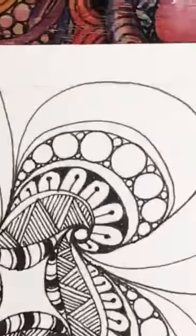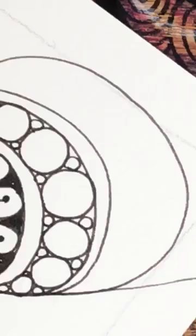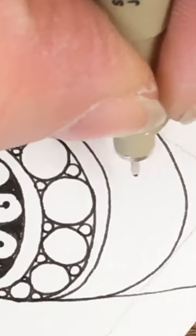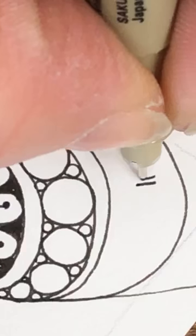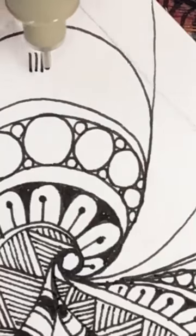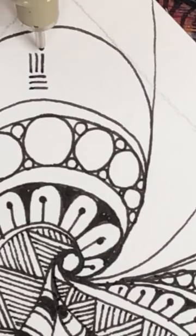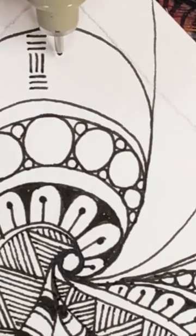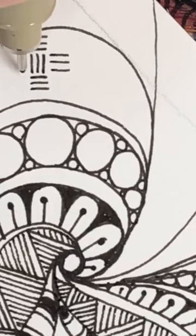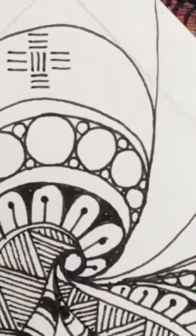Alright, working then on, we're going to leave this one here, we're going to work on this one. And again, I'm going to sort of start middle-ish, and you might just want to watch this for a second or two. I'm going to go 1, 2, 3. 3 little lines. Turn it round, and then I'm going to do the same this way. 2, 3. Okay. I'm going to do this one here, and on the top. Now, if you find that you're doing 1, 2, 3, and you think, oh, I've not quite got to the end, well, why don't you do the first, the last, and then the middle one? Works.